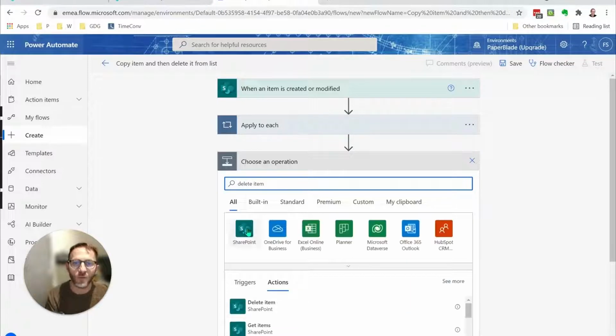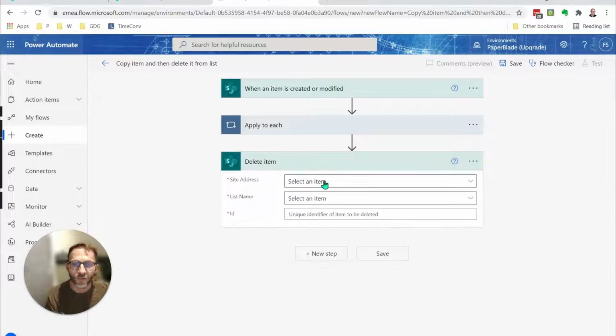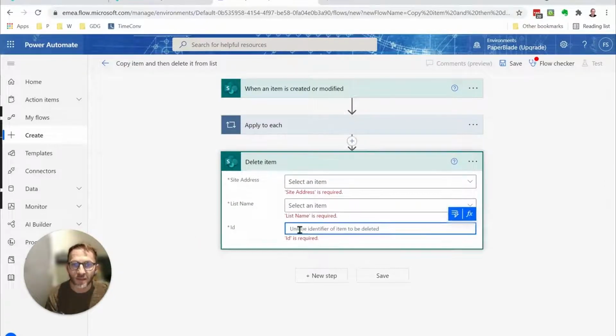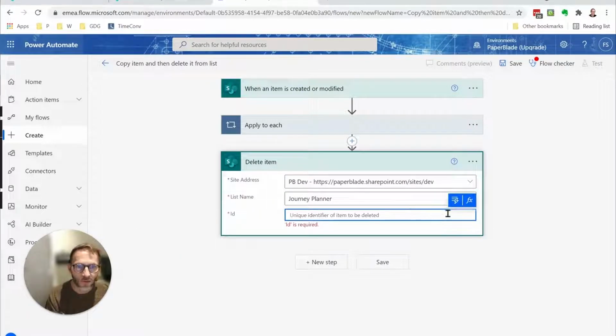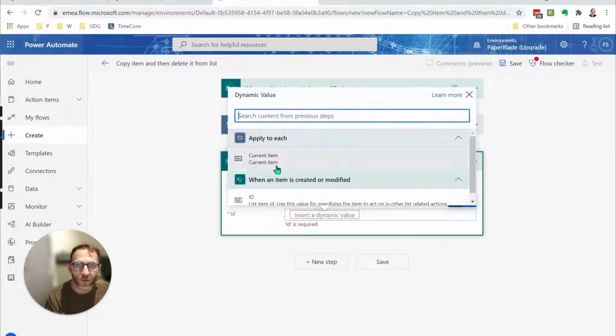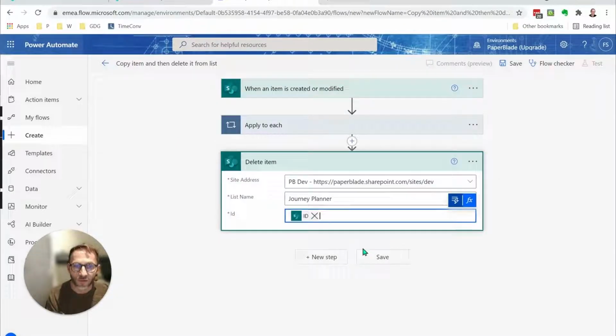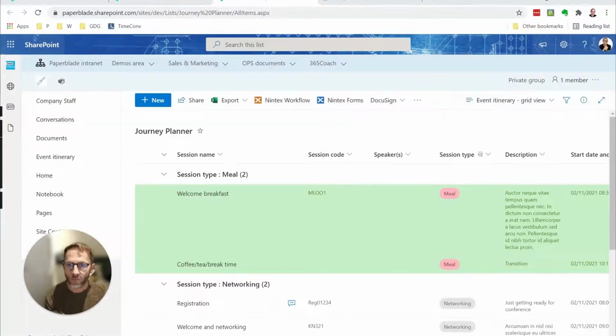We do delete item. This time it exists in SharePoint, delete item. Of course, the delete item is the one of the original, so same address, but the ID is going to be the interesting one. So for the ID, we need to refer to the one we had before, which is when an item was modified, this ID. And now finally we can save it, and we're going to test it straight away.